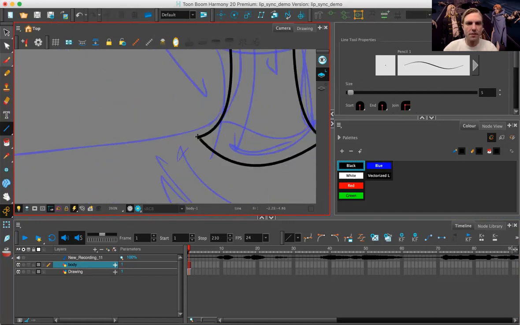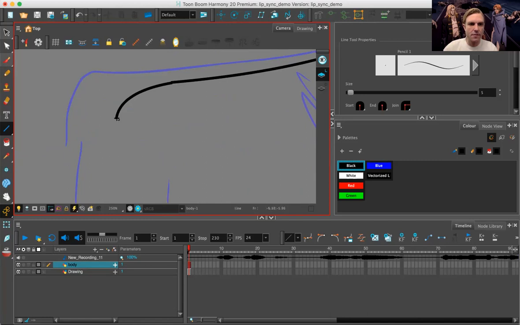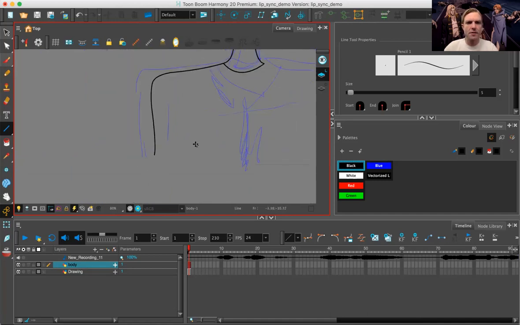Zooming with the 1 and 2 key. And there's never really a straight line. And if I want to curve, it's simple. If I want to curve back, I can't do too much, right? Because that would be weird.